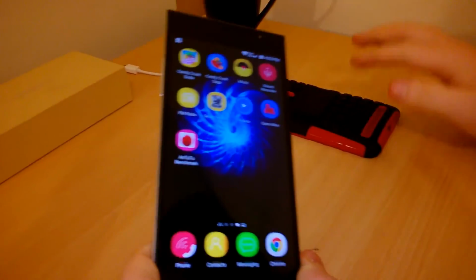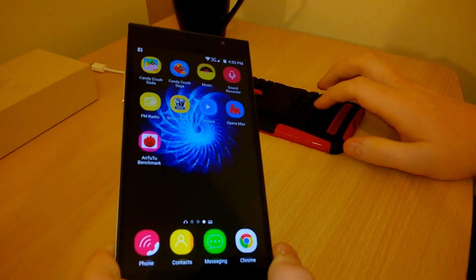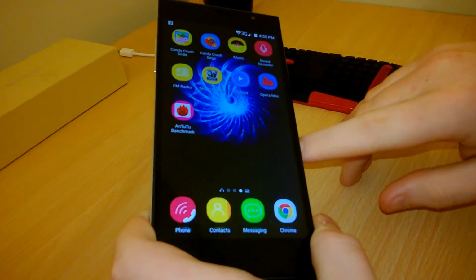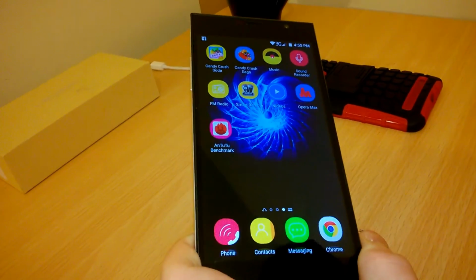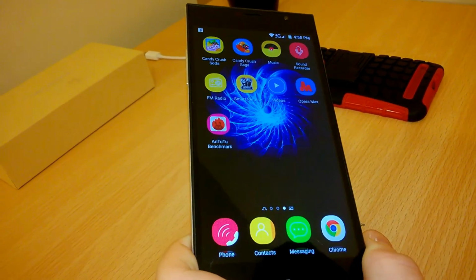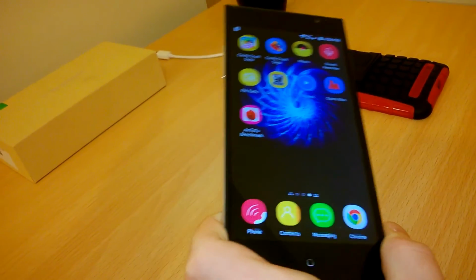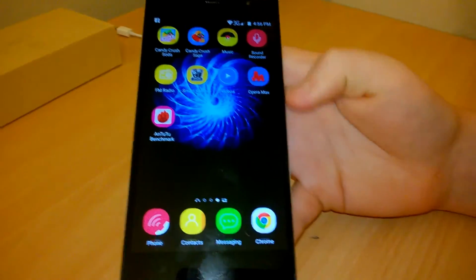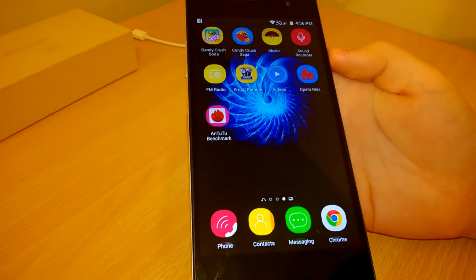Now I think the things that made this much better is because this has 4 gigs of RAM and a 1.8 gigahertz processor. This is 2 and a 1.3 gigahertz processor. So this is a great little phone for, well, a little phone. It's a 5.5 inch screen. It's a great phone for the price. I would definitely say it impressed me just as much as the VK700 did when that came out.